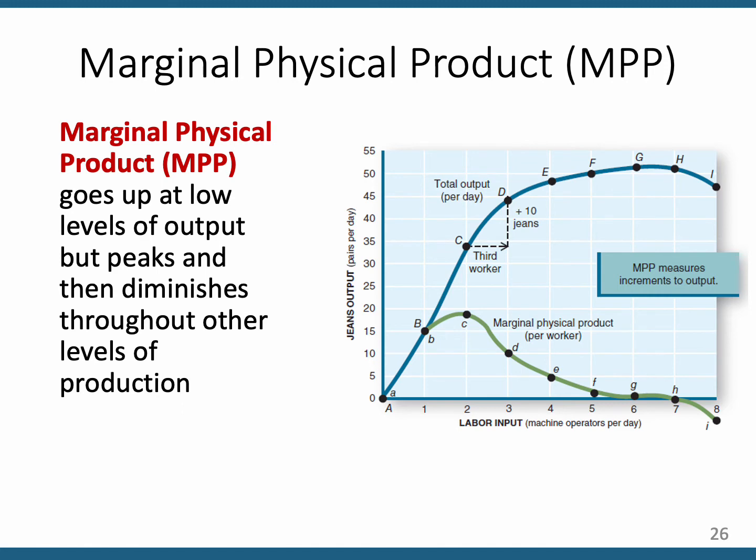This is the same graph, but now you can see marginal product is graphed below it. So the marginal product of the first worker is 15 bushels per day. And then when you hire the second worker, it goes up to, I don't remember the exact number, maybe 19 bushels per day. And then it goes down after that point. So you actually have increasing returns when you go from 1 to 2, but then it goes down after that.